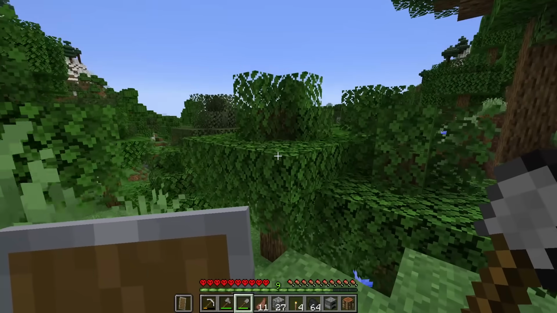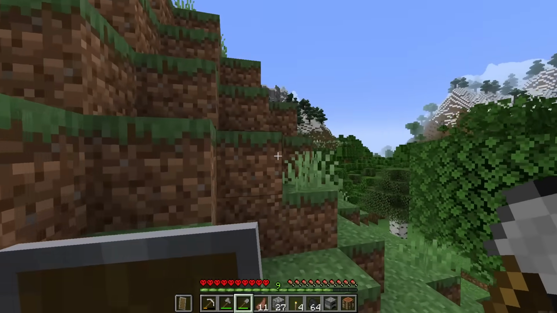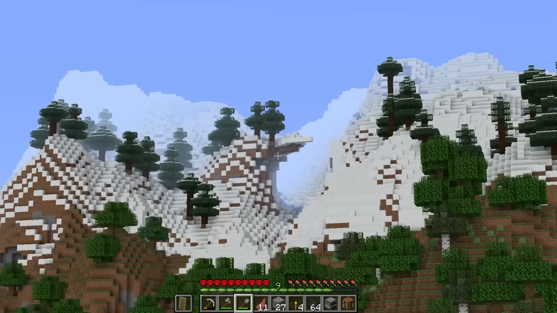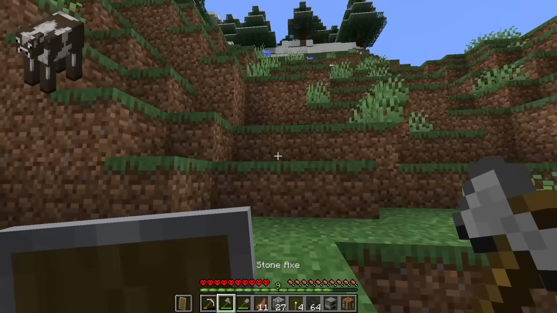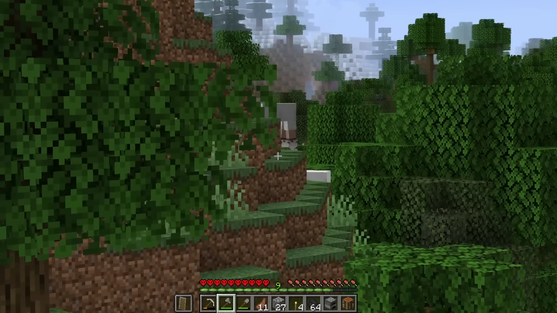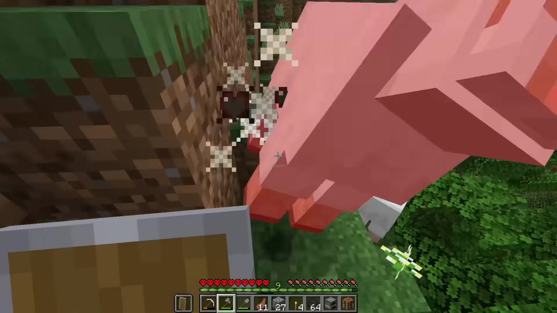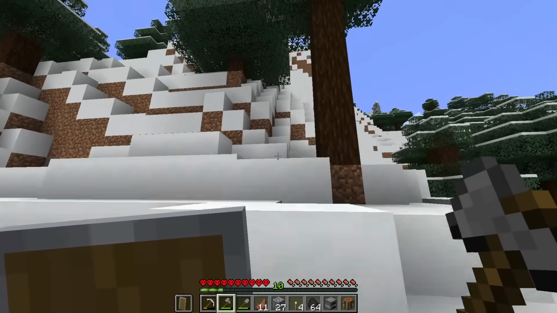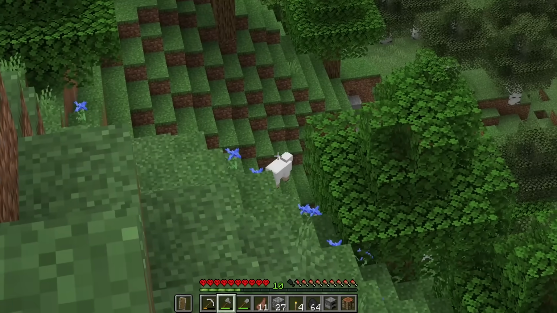Okay, that's not where I came in, but at least I can see the mountains better, and honestly, this mountain looks really beautiful. I need to get some cows to start getting leather, but all I can find is sheep. I'm gonna head up the mountain here so that I can have a better view of what's around me. There are no cows.